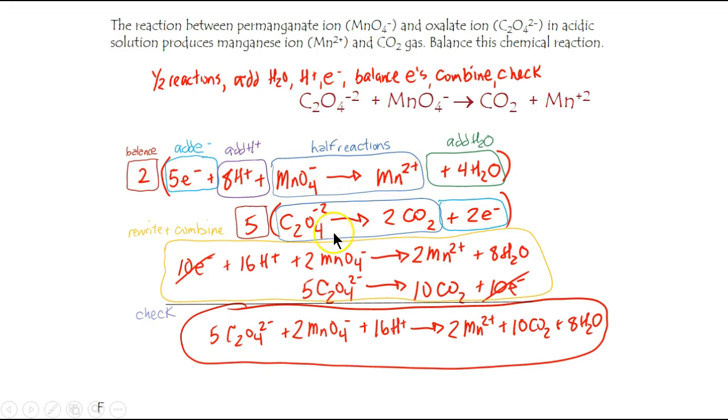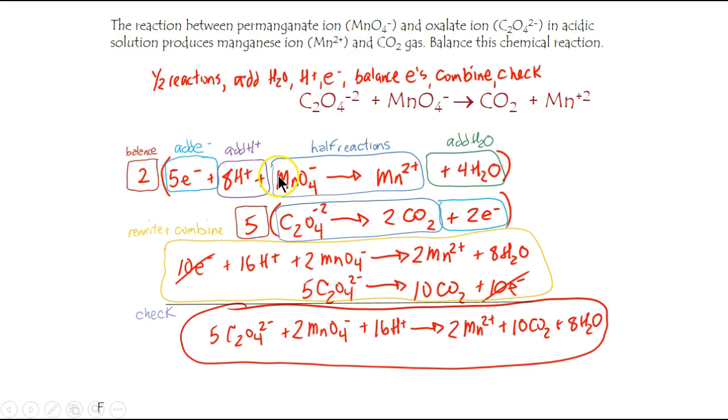For the oxalate, we begin by recognizing once again that we're messed up in terms of carbon, so we double the carbons on this side, fine. And that makes it so the oxygens are all set, 4 on that side, 4 on that side. But we're not good in terms of charge because we're -2 on this side, so we add 2 electrons on that side. Double check everything's right and you find that it is, but 5 electrons here and 2 there, the common multiple is going to be 10. So multiply this entire reaction by 5 and that entire reaction by 2.